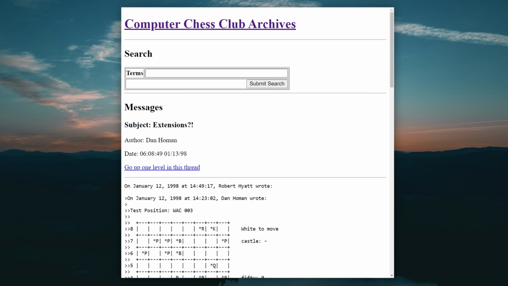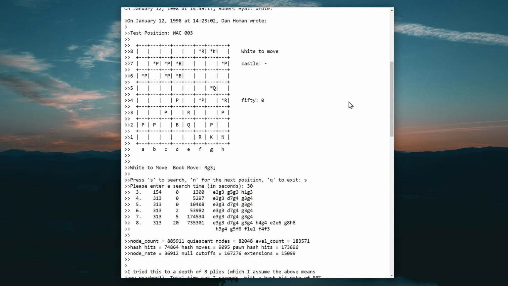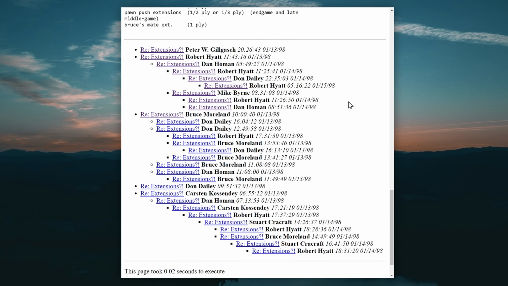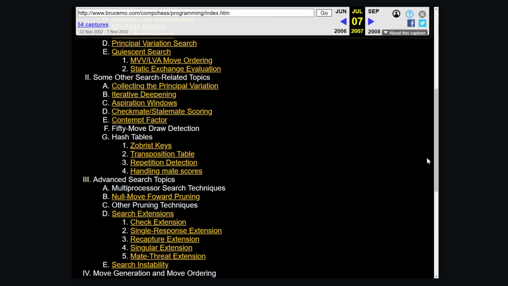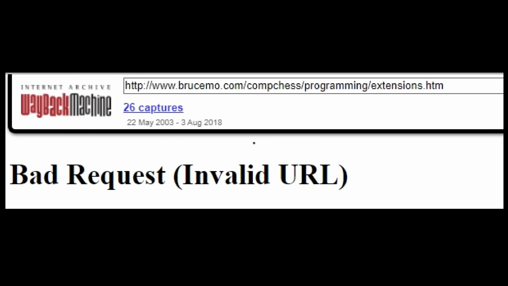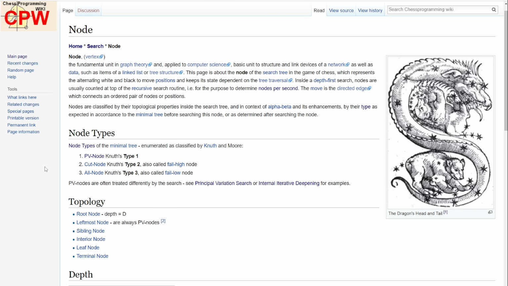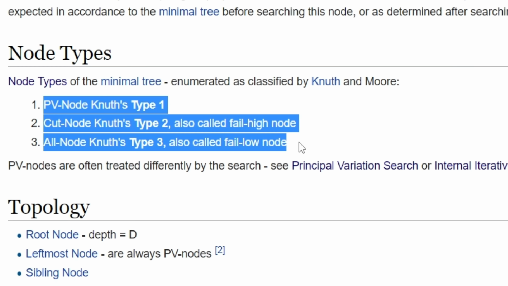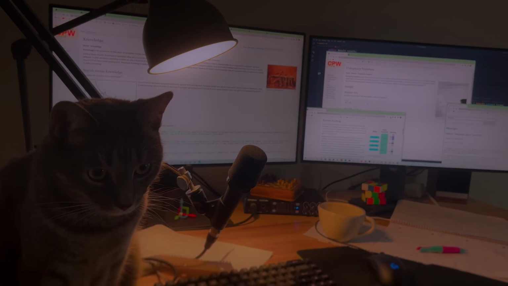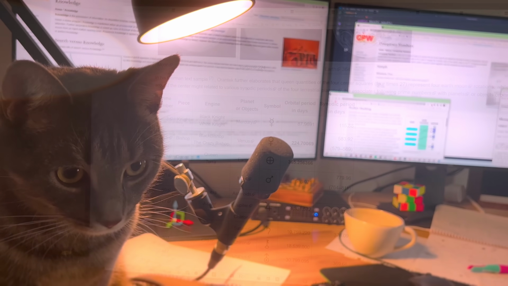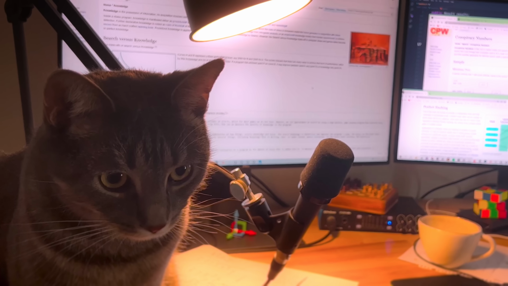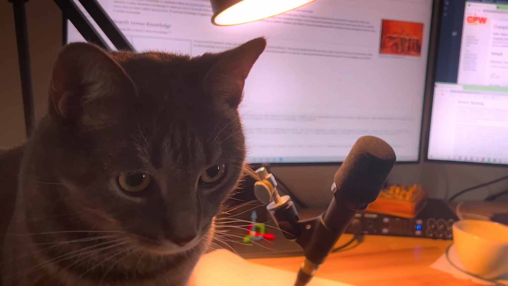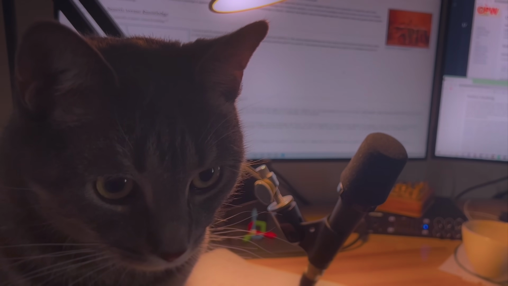Alright, now I've been spending a bit of time doing some research, trawling through various discussions and heated arguments on old chess programming forums, trying to find the specific version of an archive of a site where the link to the article I want to read actually works, and of course going down the incredible rabbit hole that is the chess programming wiki, where one moment you're reading a mundane article about the names of different types of nodes in a search tree, and the next you blink and suddenly it's dark outside and you find you're consulting a chart about the movement of knights and how that relates to the orbital period of Mercury, and you ask yourself, how did I get here? Suffice it to say, I have plenty of new ideas to try now.